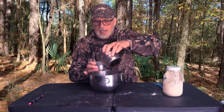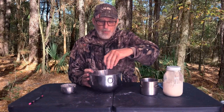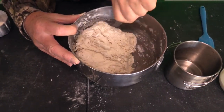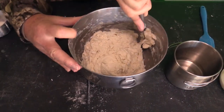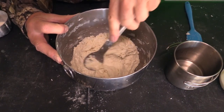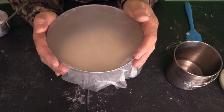Add 1 cup of water to start, and then I will add additional water as I need it. Now you don't need any fancy mixer or bread machines or anything. You just stir this up. Okay, it's all stirred now. Now I just cover it. And I let it rise overnight in a warm place.